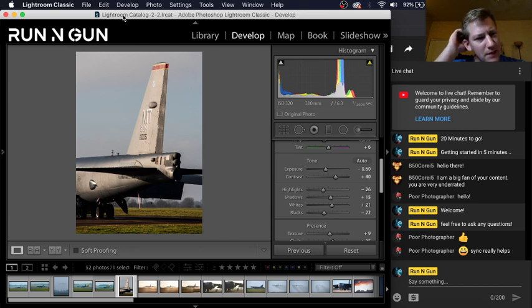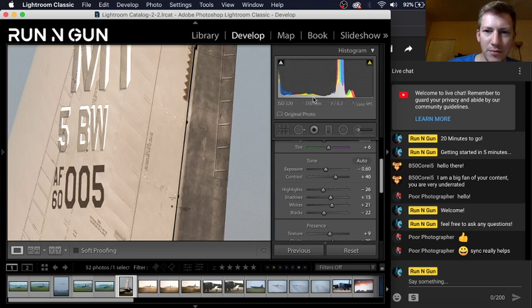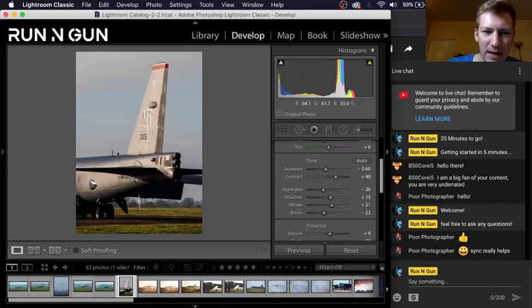Everybody shoots images different. Some people will, and I'm going to say this, I don't agree with this train of thought, but some people will expose for the highlights to an extreme degree. You can see, I did expose for the highlights. This giant reflective metal aircraft was very, very bright with direct setting sun coming directly at it, and you can see the tail of this aircraft was very bright. Brought my exposure down to 320. I was shooting at a thousandth of a second for my shutter speed, and my f-stop was 6.3.